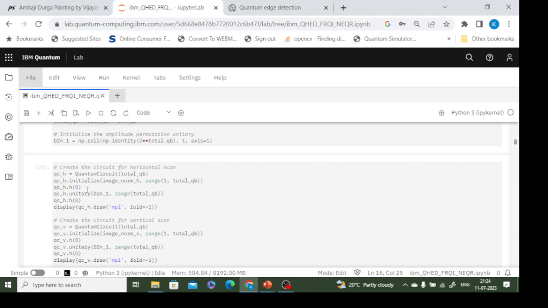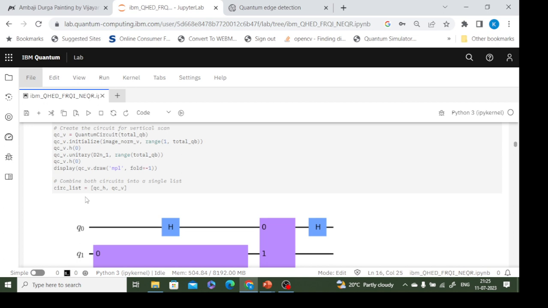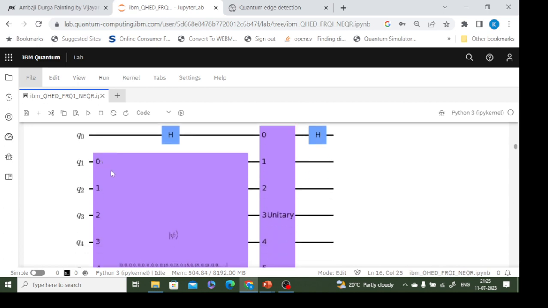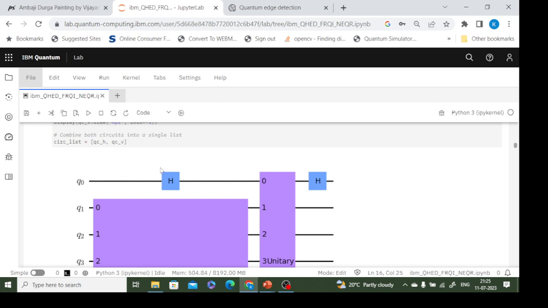All right. Then we need to apply this, for the shifting of one C0 to the end, right? And this is for doubling the number of elements, and this is for gradient generation. Similarly, we are doing it for the vertical scan.